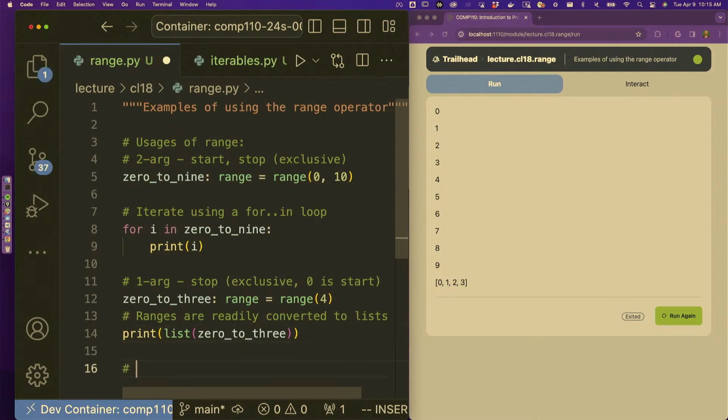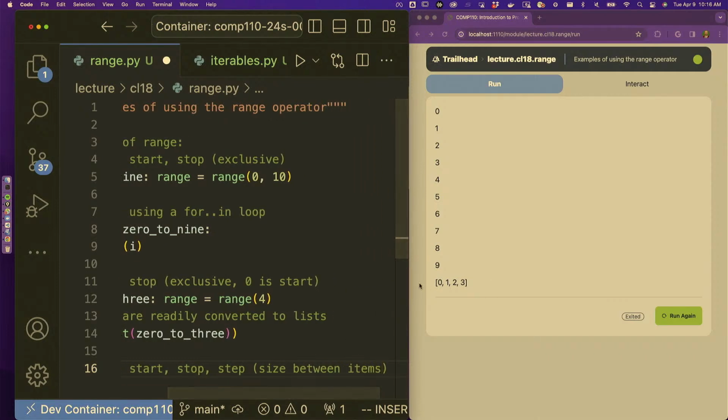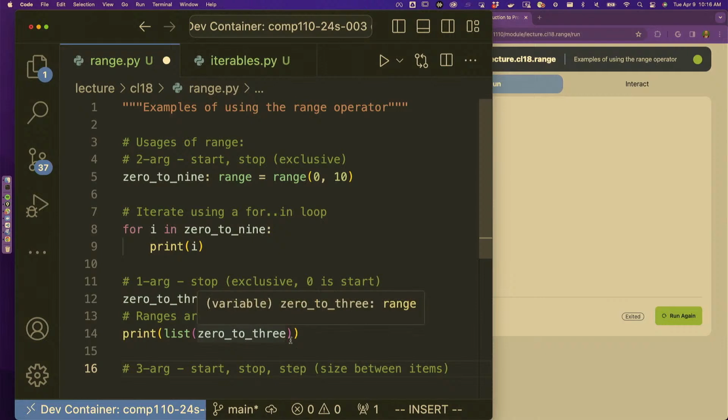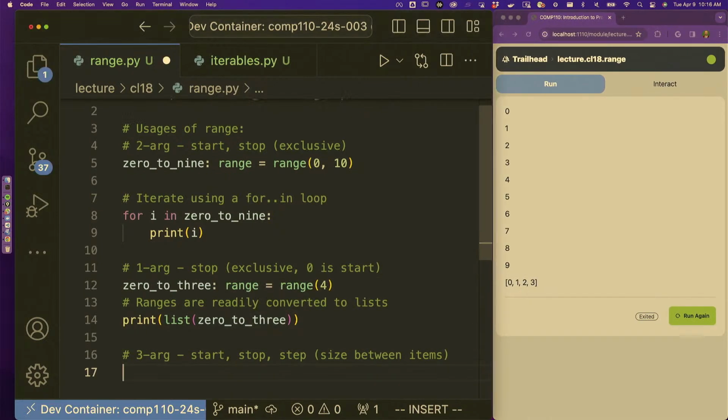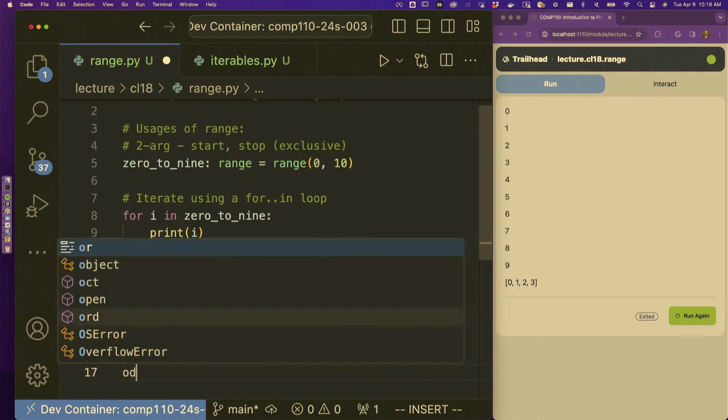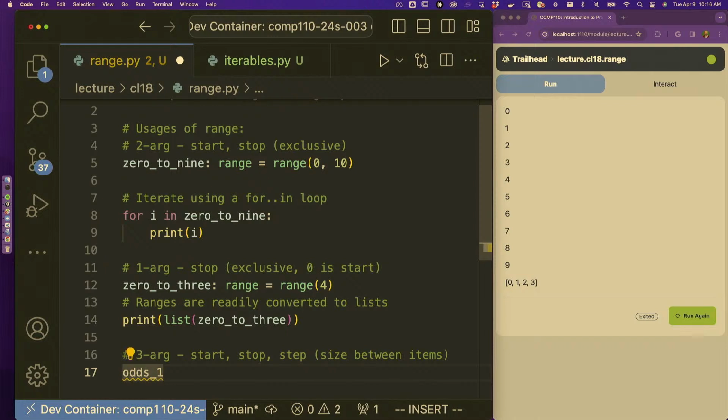And then the last example that we had was the 3 arg, where we specify start, stop, and step size between items. So let me make this larger. And for that, we can say perhaps odds 1 to 49.